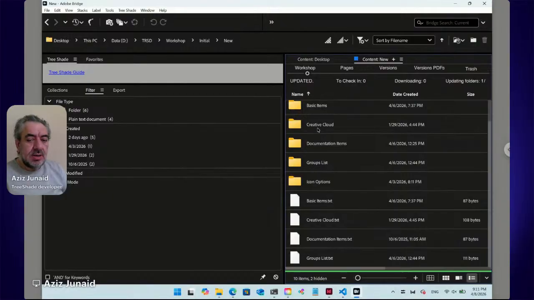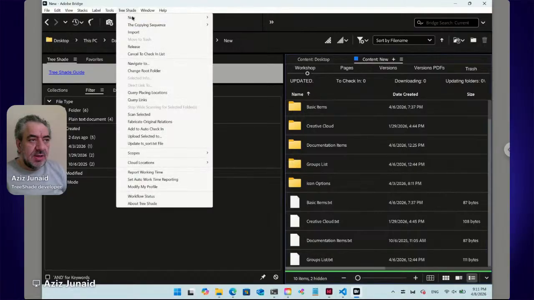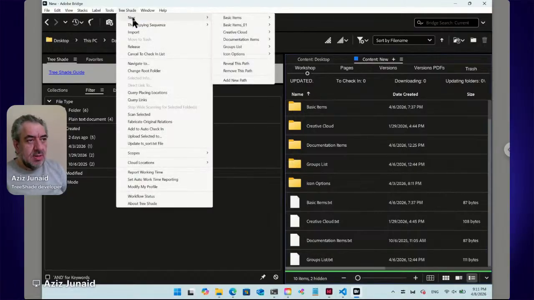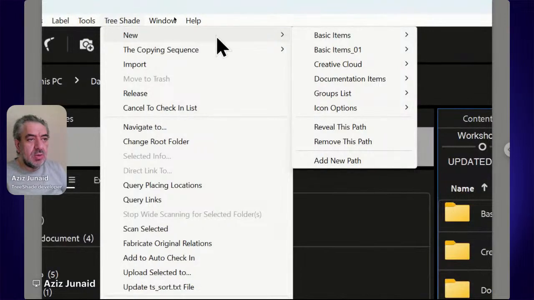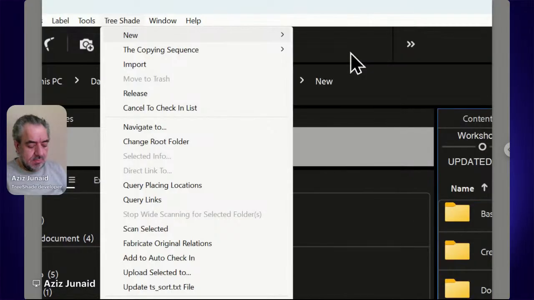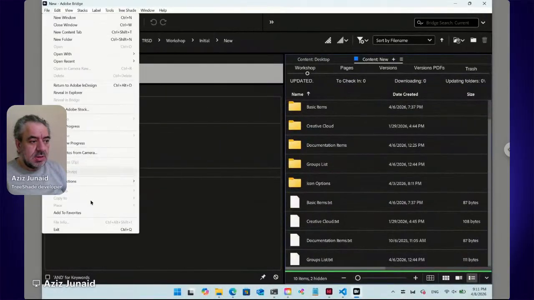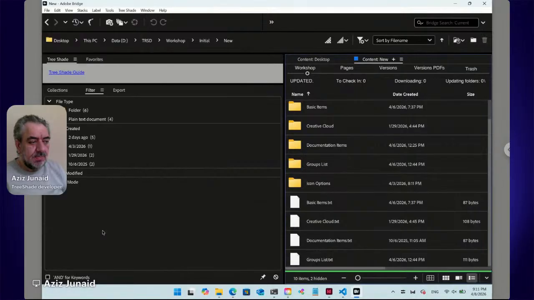Now when you update the template files, to reflect that on the template menu here, New, you need to restart to see that Basic Item 01 still exists. So let's restart Adobe Bridge.